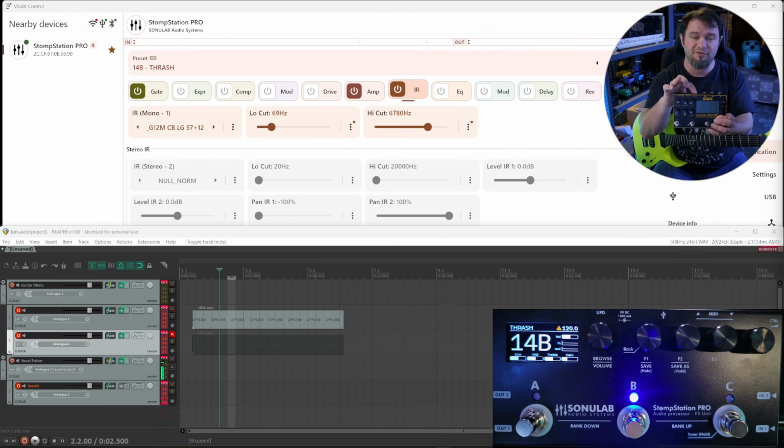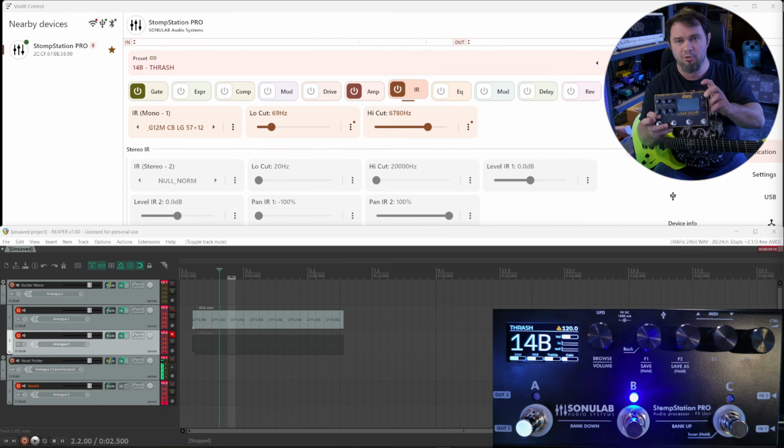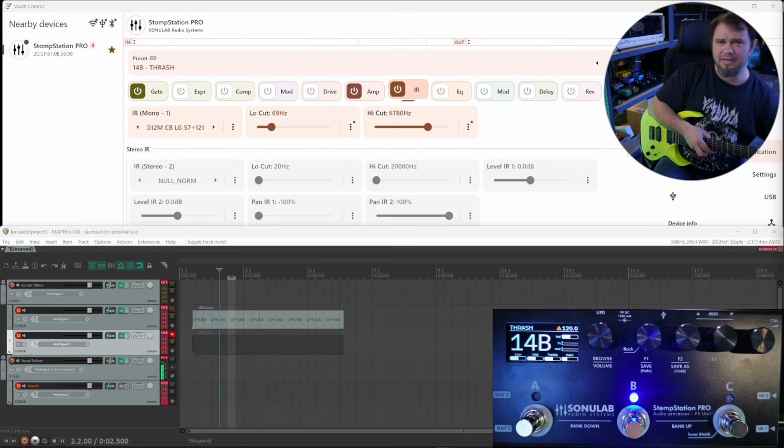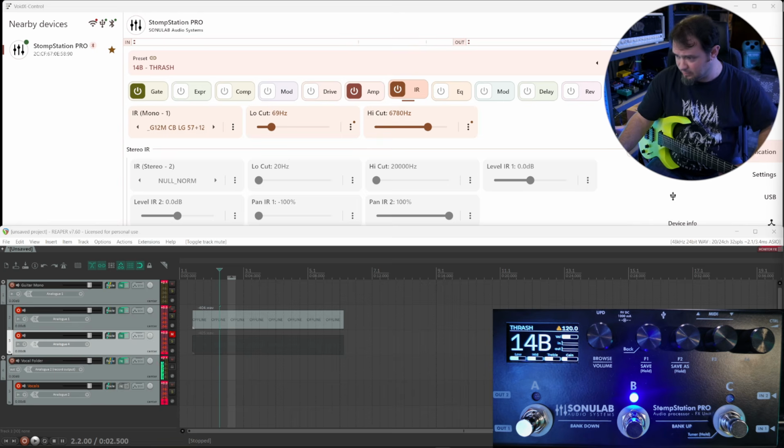One which goes with the impulse response to the front of house so that you always have the same sound for the audience every single night, and one which you can then use into a power amp and into a cabinet to give you a little bit of that original guitar player's rig feeling and sound. Now let me just showcase what I got going on over here.